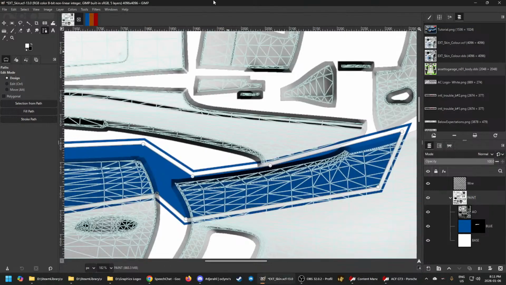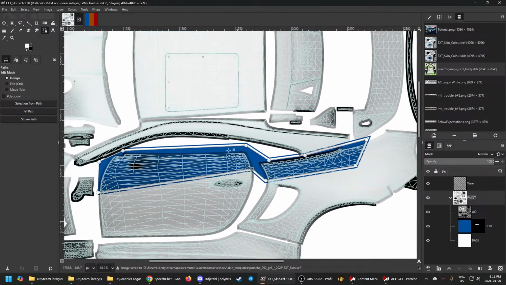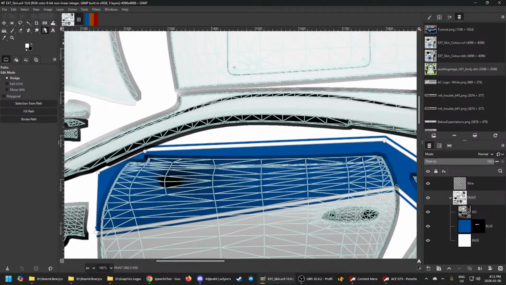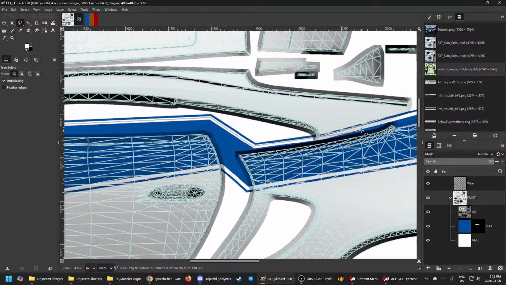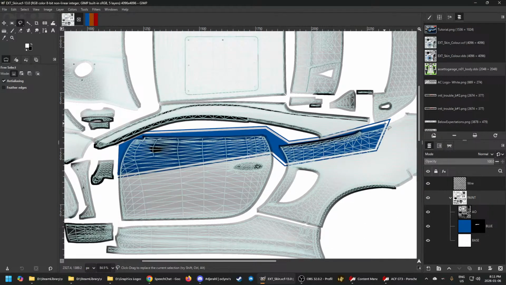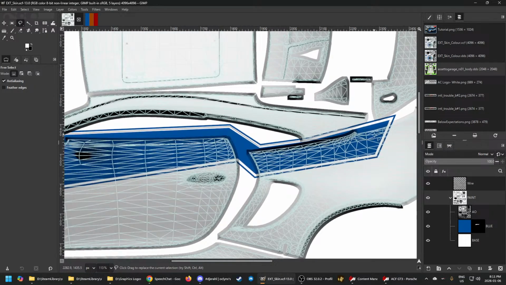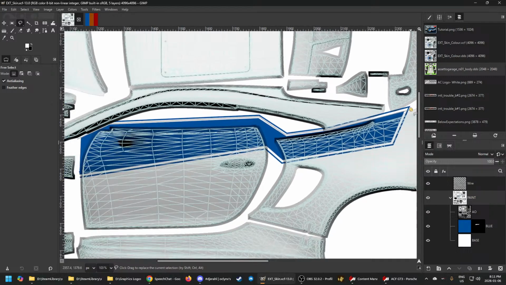And remember, I said save often. I haven't saved this yet. Last thing I want is my system to crash. All right, so we're just going to take a quick look and see if there's anything we need. Now you'll notice as soon as I choose another tool, this path is going to disappear. But what if later on I want to edit it or do something with it? So we will choose that, we'll get to that. So right now I'm just going to clean up this extra bit. I don't need to be this detailed, but we're just going to get rid of any little bit that needs doing.